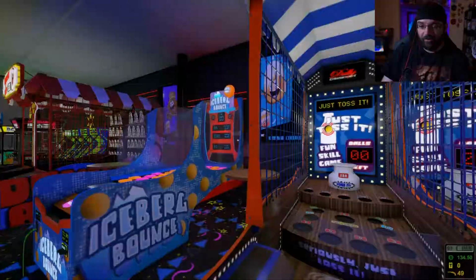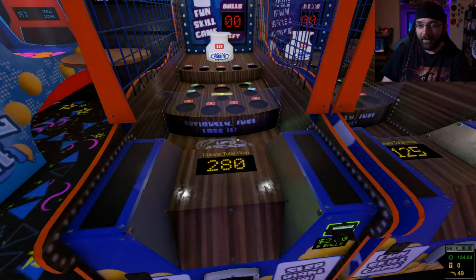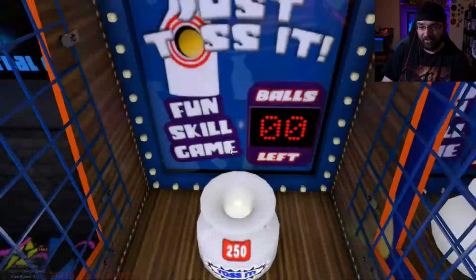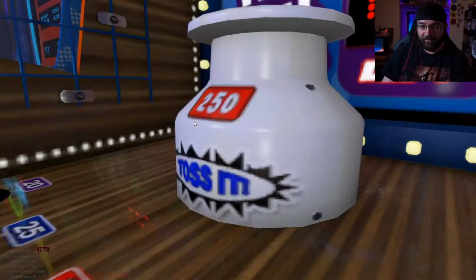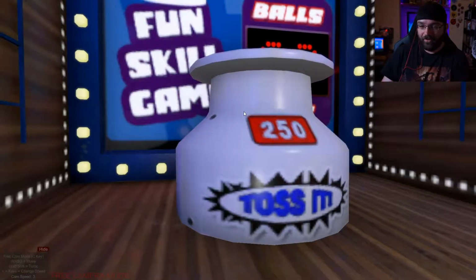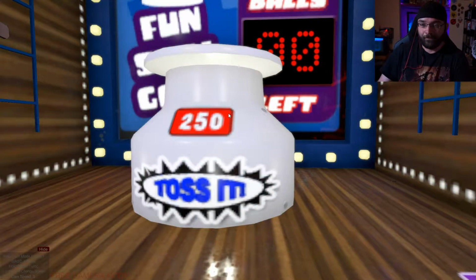Anyways, this is literally just Milk Jug Toss, same company who makes Down the Clown. It's part of their Carnival series. They're really popular. And once again, I would say these are pretty accurate. They even have, oddly enough, the screw holes on here that hold this in place. Because if you don't know, it looks different in this game.